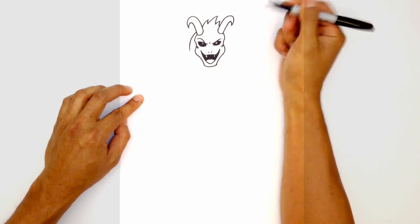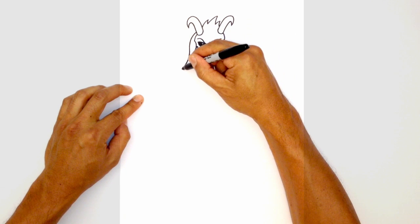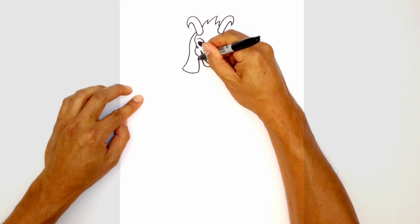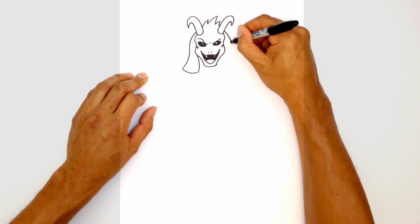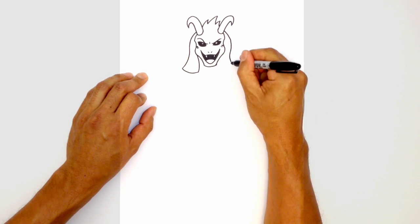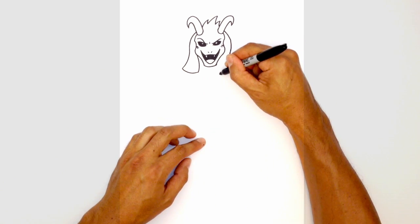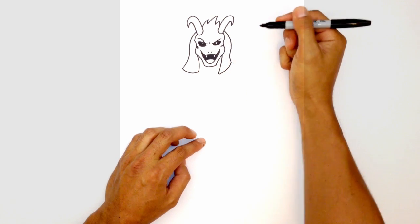I'm going to curve it out, and I'm going to flick it out on the end, going outwards. From here, I'm going to round out the bottom, and then I'm just going to pull this up underneath that cheek. Let's do the right side. Up here, I'm just going to draw a curve coming down, and then I'll pull this out towards the right. I'm going to curve this down towards the left side. Now I'm going to tuck this in underneath the head, rounding out the tip. Just going to pull this up underneath the cheek.